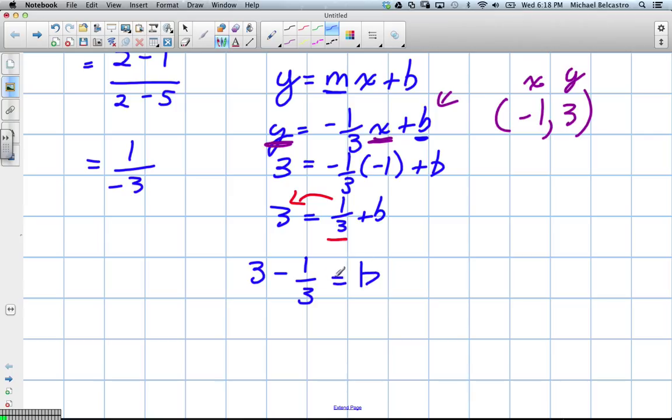This probably gets a little difficult. Do you remember fraction rules at all? You could probably type this into your calculator, especially if you have a fraction calculator. Just 3 subtract the third. I'm going to tell you what it is to speed this up. It's going to be 2 and 2 thirds as a mixed fraction, or they write it as 8 over 3. So what that means is our b value is 8 over 3.